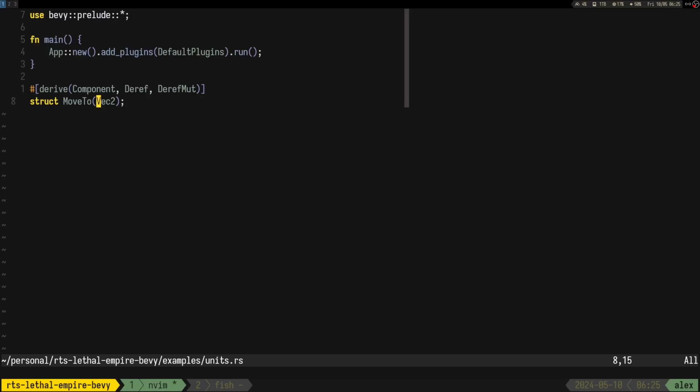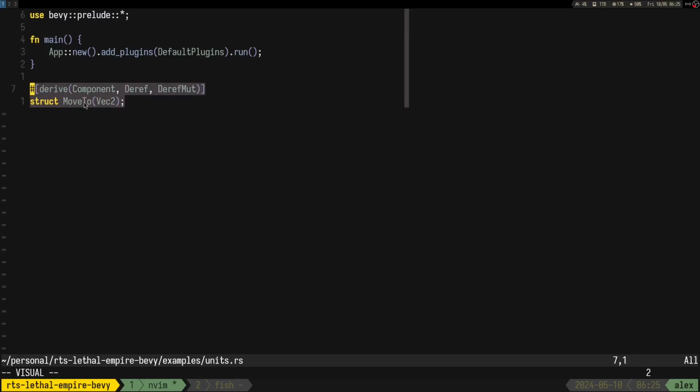So yeah, for how we are going to do this, let's think about it. We want to have some way to add this kind of component to an entity, right?